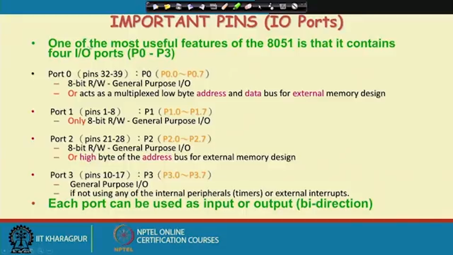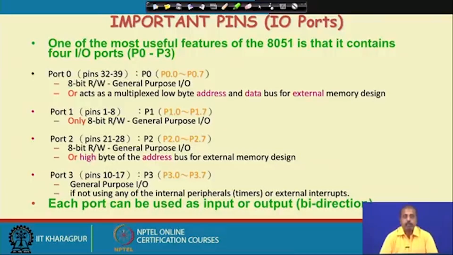First of all, the most important feature of 8051 is that it has got 4 I/O ports, and for that matter if you look into any microcontroller, since the microcontrollers are talking to the environment, these I/O ports are very important parts in them, and all microcontrollers will have some I/O port integrated into them. So, in 8051 there are 4 such I/O ports marked as P0 to P3.